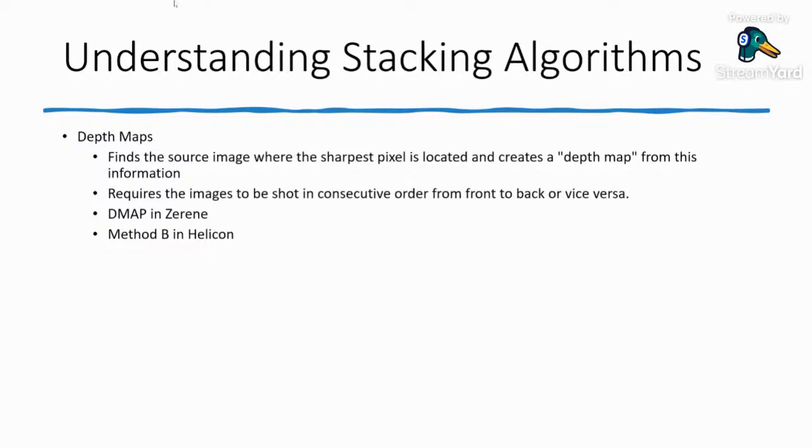What a depth map does is, let's say that we're going to photograph my fist here. This is my first shot, second shot, third shot, fourth shot. At some point you can continue to take shots, but there's nothing here. So this is free space. You can look at a depth map like you put a fabric on top of my fist, and at every point it touches, the fabric would just stick to the image. Then you would get something which looks like my fist, but it isn't my fist, it's just a map of my fist. So that's the depth that you're getting out of it. This is what a depth map does.